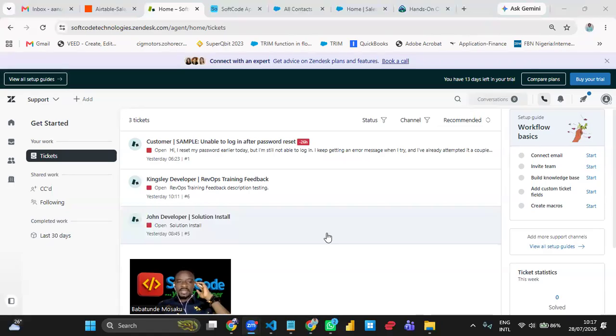Today should be our second to the last day, where we are going to be wrapping everything up. Yesterday we started with Zendesk, and we were also facing some duplicate challenges with Airtable and Salesforce.